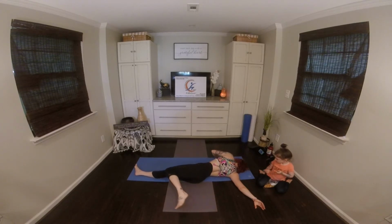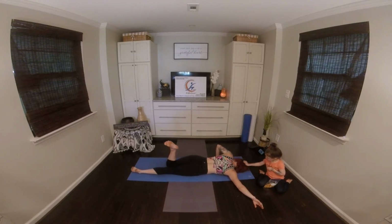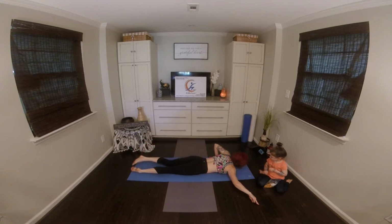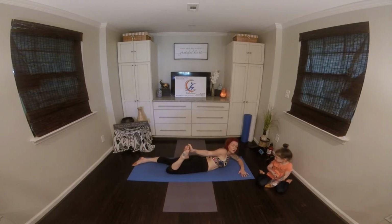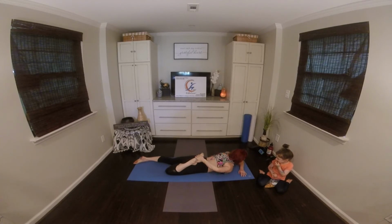Bring it back and center. And we'll take the left hand in front just for support. We'll reach around and find the right foot. If we need to strap for this, feel free. And pull the right foot in towards the glutes. Squeeze the glute to release the hip flexor.